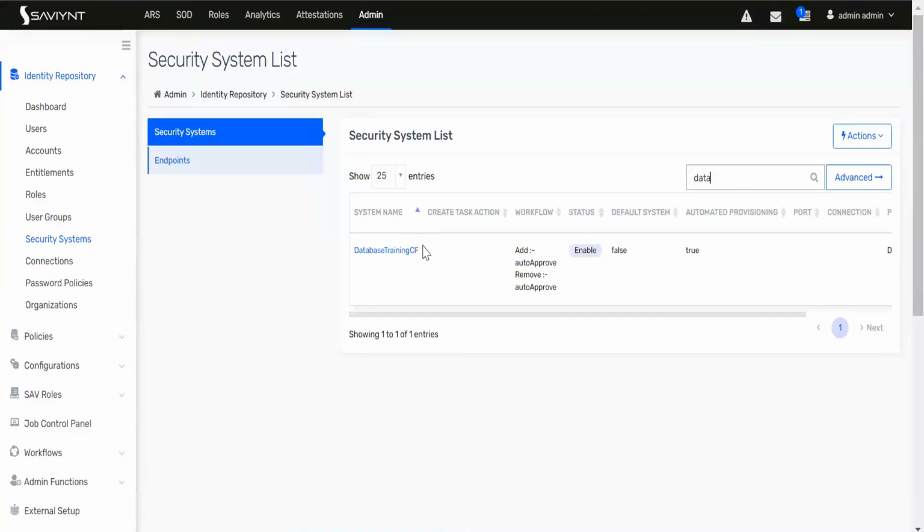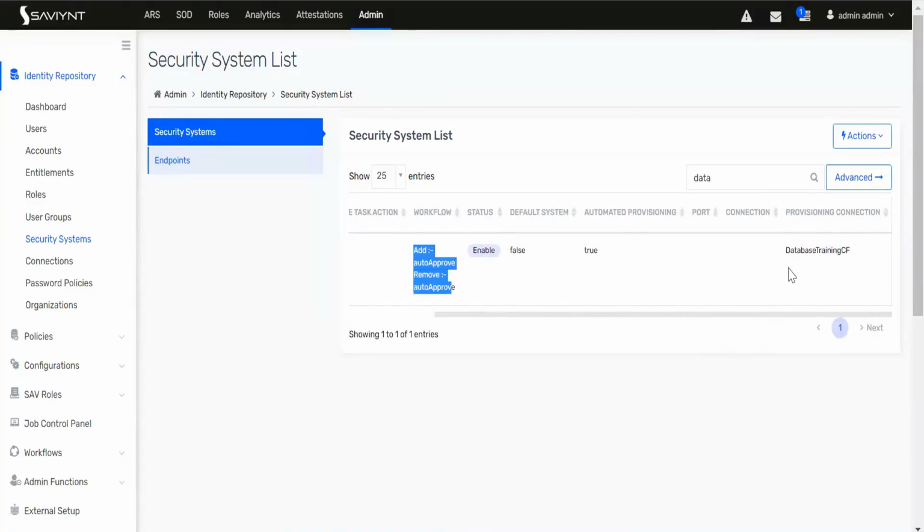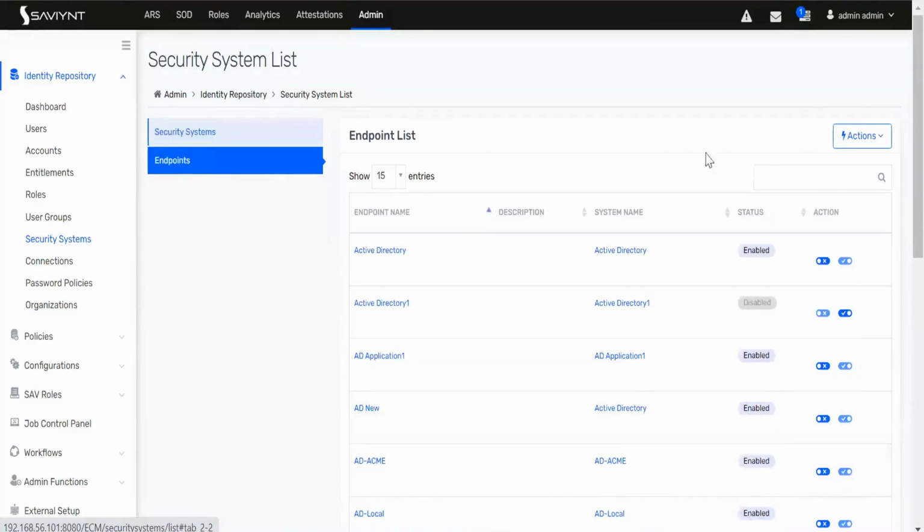So you see here, workflow is auto approval. Status is enabled. And this is ready to consume, right? Provisioning connection you have here. Now in the security system, below that you see endpoint. Click here. Once you click here, go to Action. Create an endpoint.